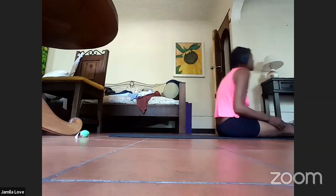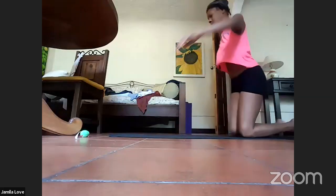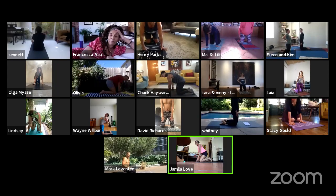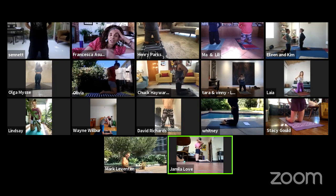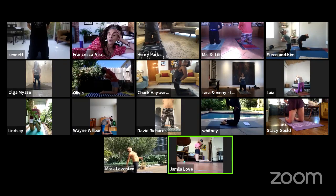And here's Jamelia all the way out there in Guatemala. Hello, beautiful. Put your hands on the top of your bottom. Hips, tummy, thighs forward towards the mirror. Lift your chest up and drop your head back. Hips, tummy, thighs forward towards the mirror. There you go, my Jamelia.